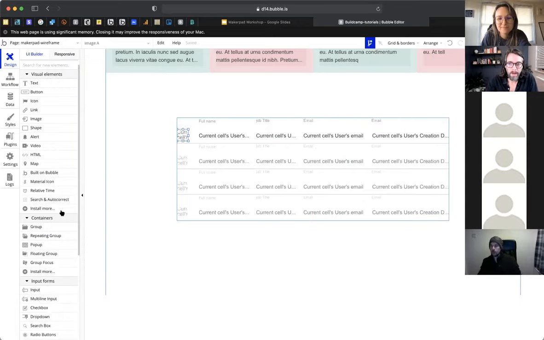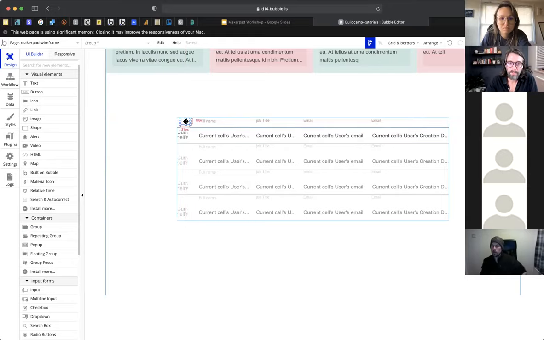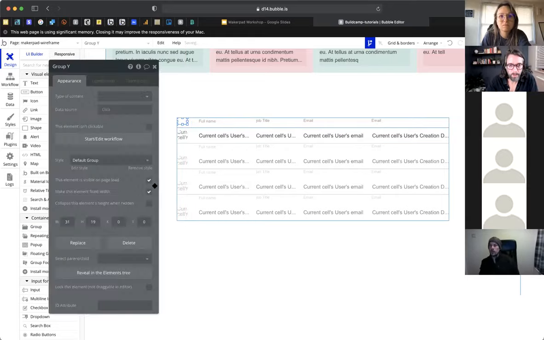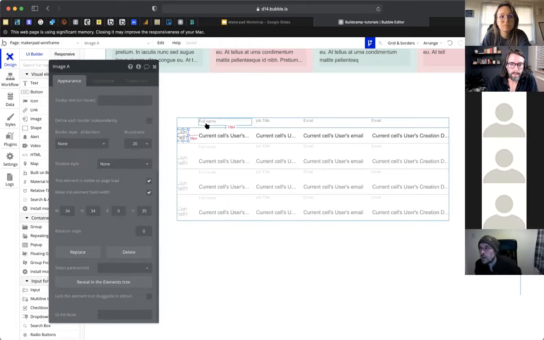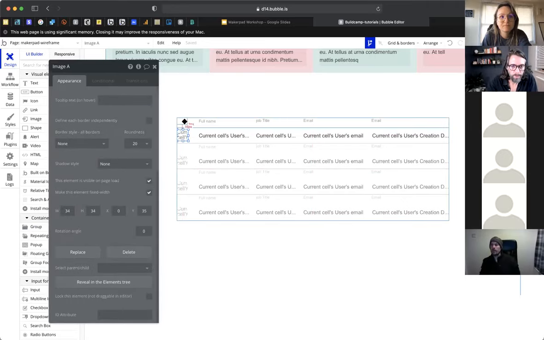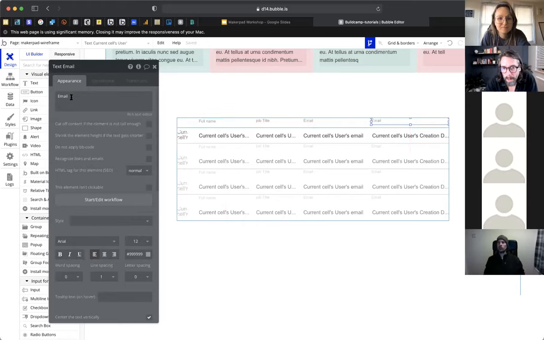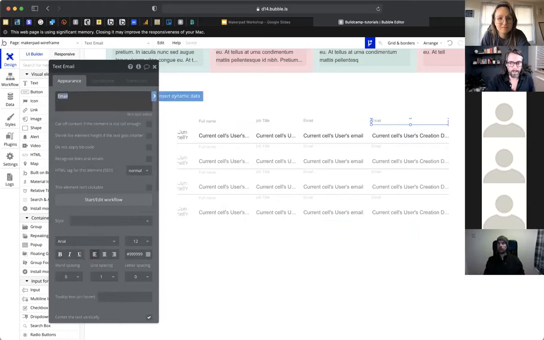This element here, I also need something in there. So I'm going to create a spacer. The reason I'm doing this is that if I don't create the spacer at a fixed width, the same as this, then these header items are going to overshoot the mark and move more to the left than what's beneath it. So this is 34 fixed width. It's purely a spacer. It's not a saucer, it's a spacer. And this is the creation date. I'm going to swing this across to the right-hand side. And that's email. All right, let's have a look at this.